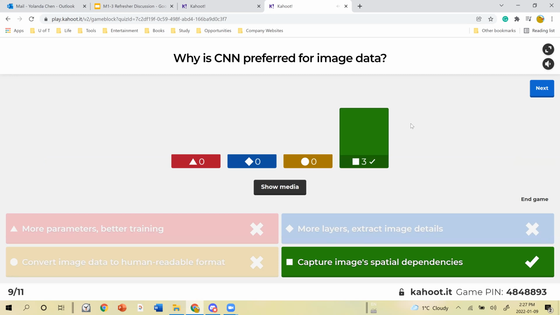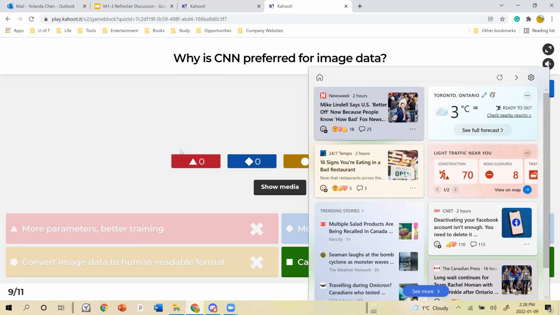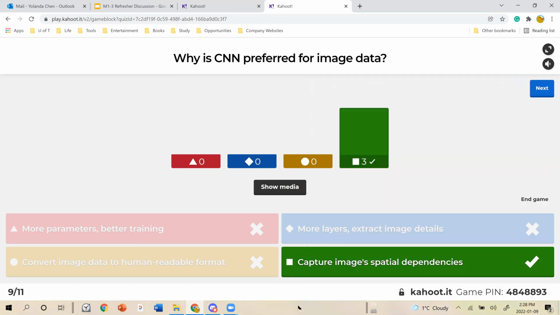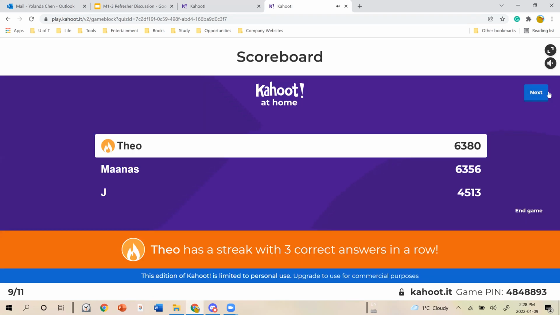Right, yeah. So CNN is able to, because image, okay, good. Usually with tabular data, you just feed in the table, but images have spatial dependencies. Sometimes you have to capture the edges and things like that. So yeah, CNN is really good. Okay, we've got close competition.